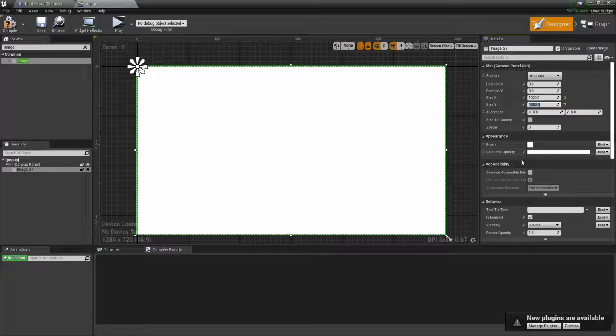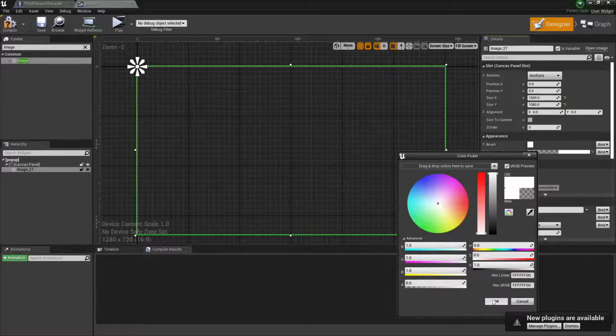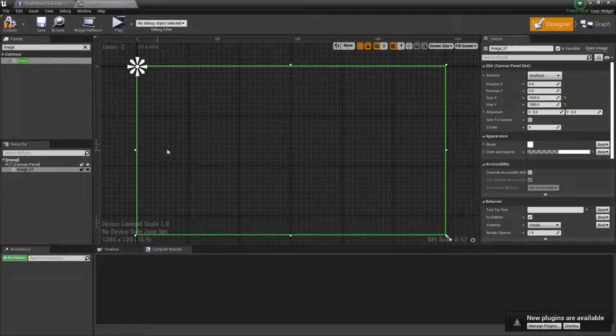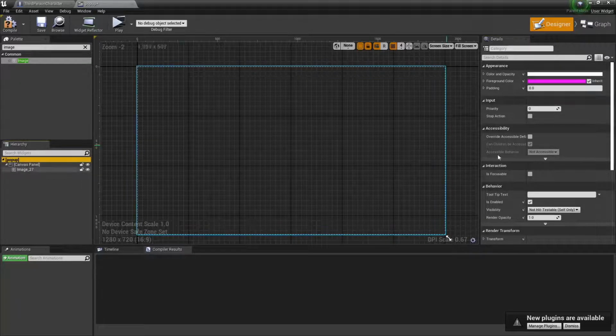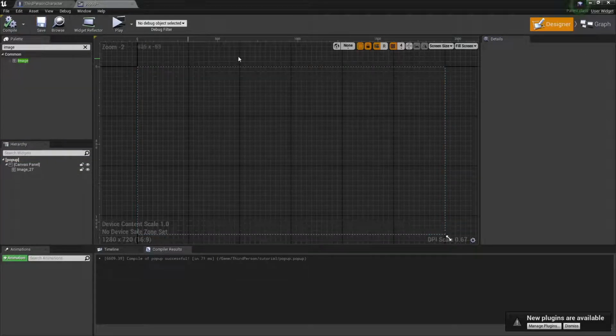So let's adjust the opacity to transparent, completely transparent. And then don't forget to set the widget into focusable. So click on the root hierarchy. If you see my mouse, I will click on the root hierarchy. And then interaction is focusable. Check this. And then compile and save.